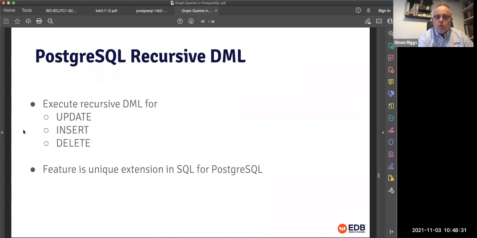Can Postgres push predicates inside a view containing graph queries? Yes. The Postgres rewriter and optimizer work perfectly normally with respect to graph queries. It's not doing anything weird or clever. It is doing what it always does, which is amalgamating things together. So there's no problem pushing things inside graph queries.